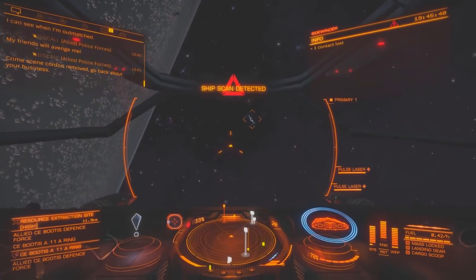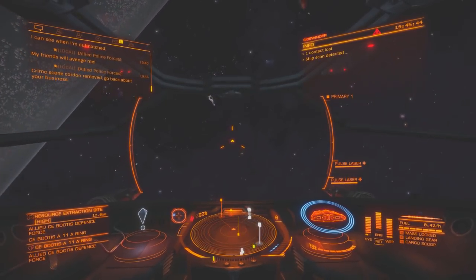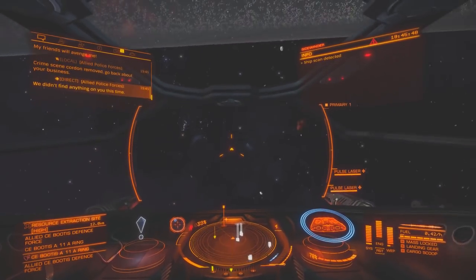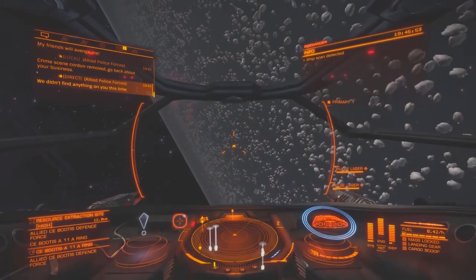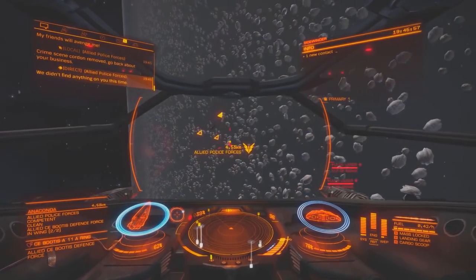That's the police scanning us. That's when they ram you. You get scan detected and they can't stop. So it's normally a pretty good idea, the moment you get scan detected, put four pips to shields. So, yeah, when you're just hanging around, target the ships with a square top.